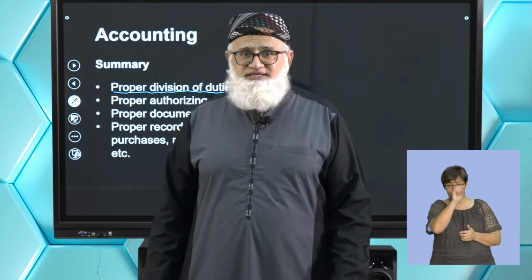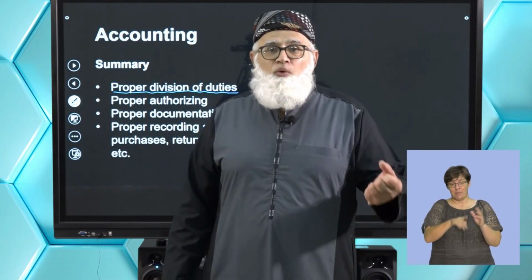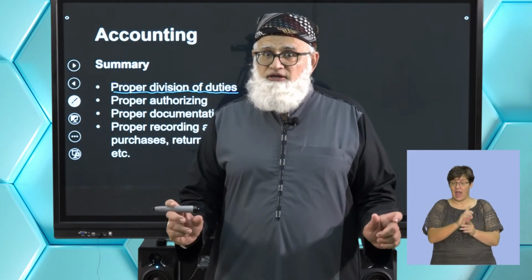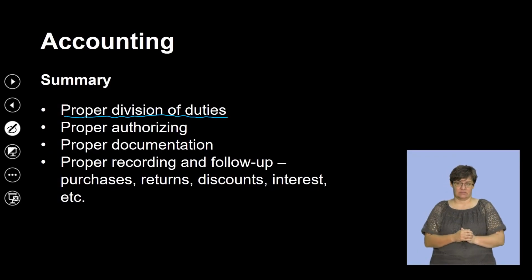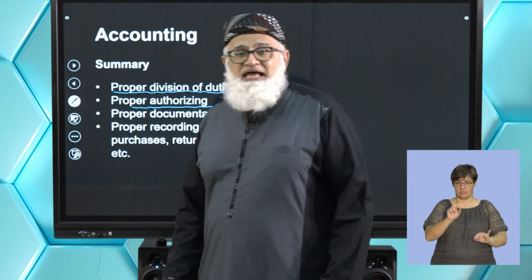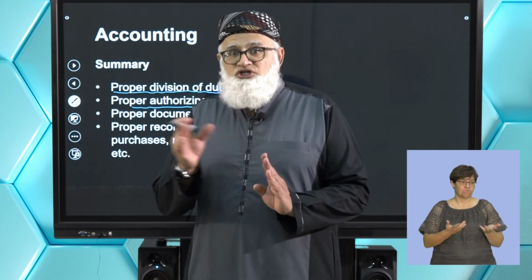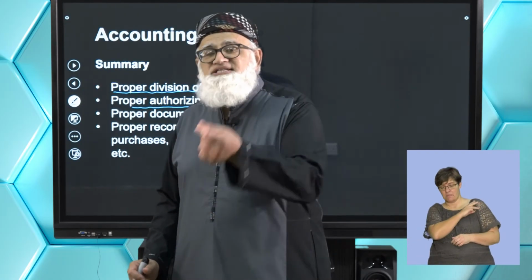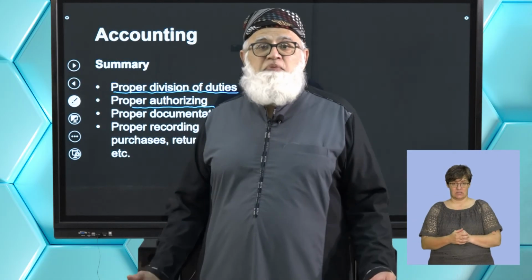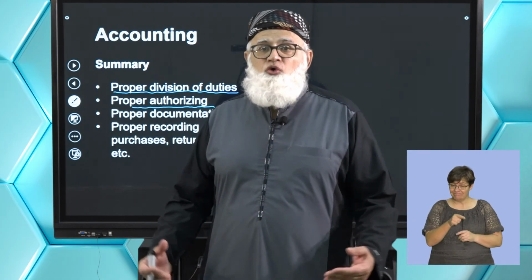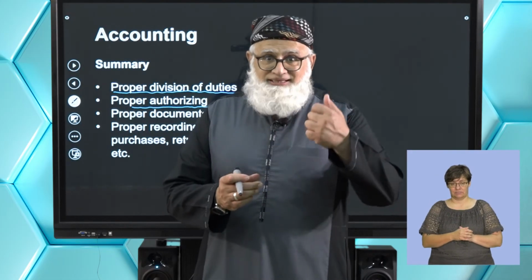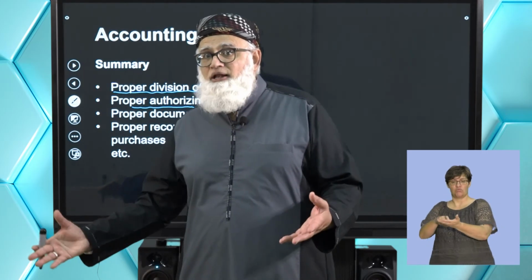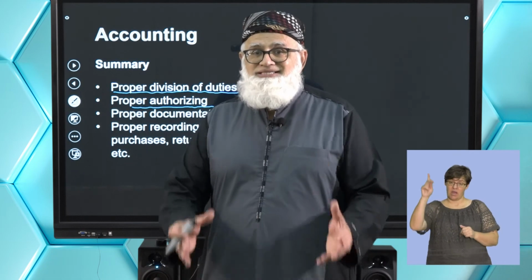Remember, we're dealing with creditors. These are the people from whom we are procuring our goods or whatever we need on credit. So we need to ensure that everything is hunky-dory. Proper authorizing. That means if you have your division of duties in place and you have somebody from senior management finally authorizing the order of the goods, very, very important. In this way, you know that the goods that are needed are ordered, and it's what the business requires to sell. So the authorization is critical.